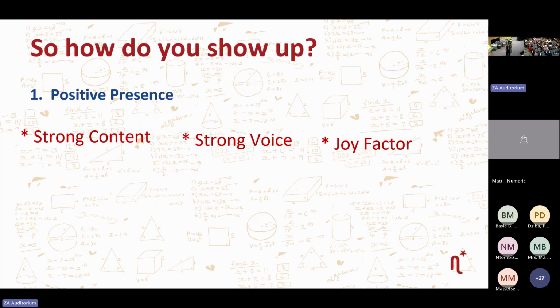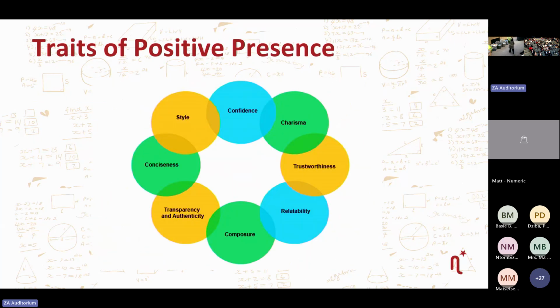Tell your kids a story. Talk about yourself. These kids want to know more about you. They want to know why you're even there, why you're a teacher. If they connect with you, then they connect with the subject that you're teaching. Right? These are the 8 traits of positive presence in leadership. I incorporate these in classroom management because as a classroom manager, you are also a leader in your classroom. So which of these traits do you bring into your space?